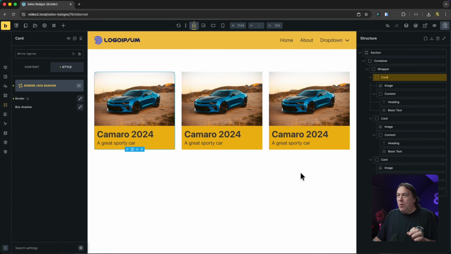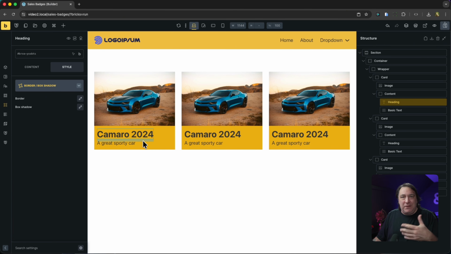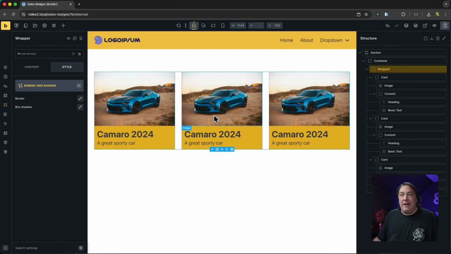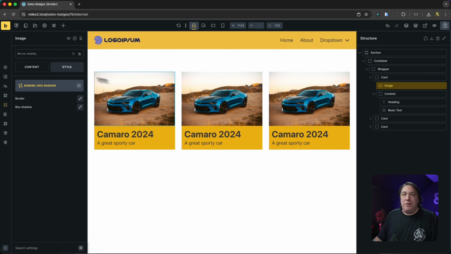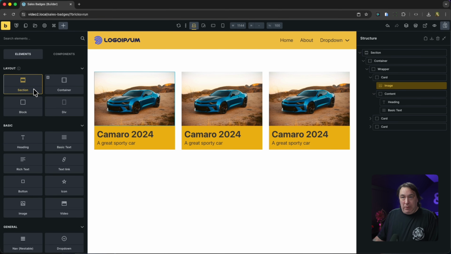Now, truthfully, I should have put classes on all of these, so I could have resized them and all that. But I'm showing you the one thing, the sales badge here, right? So let's work on the first one. Let's clear these out. And on this first one, let's just do a simple one like I did in the video yesterday. And we will go ahead and add, we'll do it under here, we will add a block.